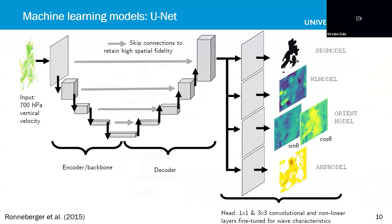So back to the UNet. What we did is we froze all the weights in this bit of the model, and just this final section, the head, we retrained a few separate times, one for each type of characteristic we wanted to predict. So if you have wavelength, orientation, and amplitude, we kept all this blend information we'd done earlier and just predicted this instead. So hopefully that meant that even though we were using synthetic data, we were still using what had been learned in the UKV.